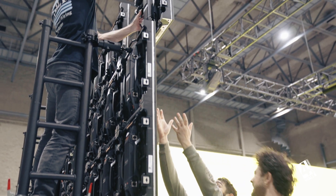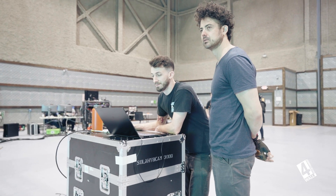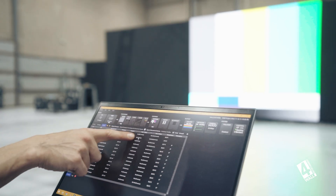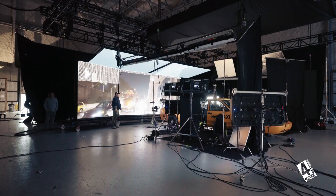The other great thing about this tile — they're driven by Brompton processing. Brompton has made huge strides in serving the needs of the film community and the specifics of virtual production. We knew from day one that the goal was to capture final pixels. What we were seeing on the screens most likely was going to be pretty close to final, and that's actually where the setup from Four Walls really came together.